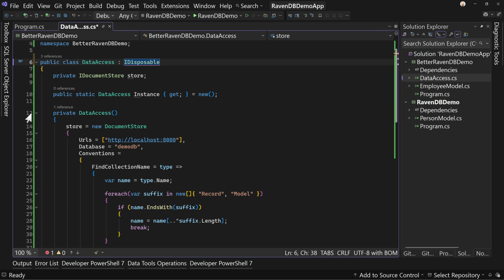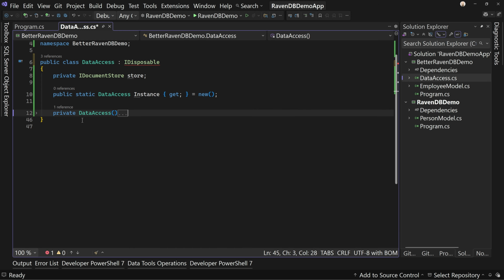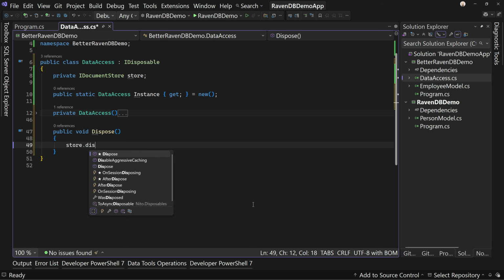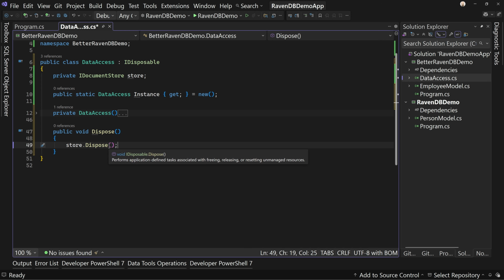Now let's collapse down our constructor and come down here and say public void Dispose. This is going to fulfill the contract of IDisposable. And inside Dispose, we're going to say store.Dispose directly. Normally I would not recommend doing this.